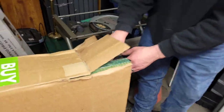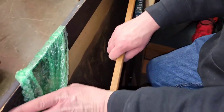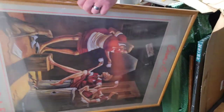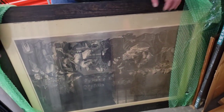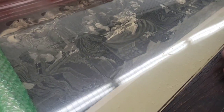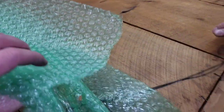And holy smoke. Oh, I think we got some money right here, Shane. That looks like an etching. That looks old. Look at how detailed everything is. I mean, you can tell just by the color of the paper, the frame, it's definitely an old piece. Let's see if there's anything on the back. Over here. Just says Stephanie something. But look at the wood in the back. So some of these etchings can be worth thousands of dollars. This might just pay for the unit.